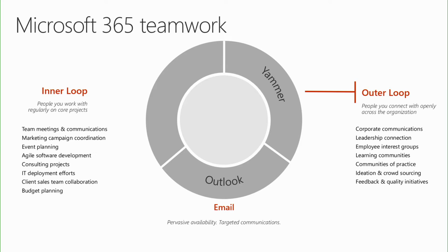In the inner loop is certainly a lot of what we'll talk about today, and that's getting into how your team collaborates on different projects. When you've got a team meeting, you want to be able to record that, have people refer back to it easily, so that if they weren't able to attend, it'll be right there within Microsoft Teams. But it doesn't necessarily mean that that meeting is for everybody in the company. So it's really published discreetly to the team, and if you need to make things available in a team site more broadly, you certainly can.